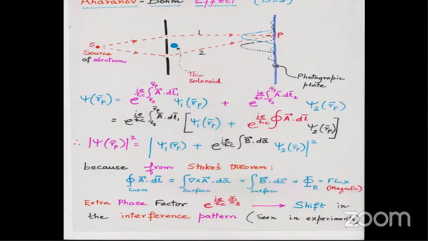Because after all, by Stokes' theorem, the integral around a tiny loop is the same as the integral over a surface area where there's just one hole out here. Therefore, if you have a magnetic monopole very, very far away and only the Dirac string is crossing this, this entire quantity will be 4 pi times the magnetic charge, and therefore the electric charge times 4 pi magnetic charge divided by h bar c has to be an integral multiple of 2 pi. Why? Because after all, the Dirac string is only a mathematical artifice. There is no solenoid there anyway, and therefore there should not be a shift in the fringe pattern. And hence, if you have a magnetic monopole, E times 4 pi magnetic charge divided by h bar c must be 2 pi n, and that gives us the famous Dirac quantization condition.